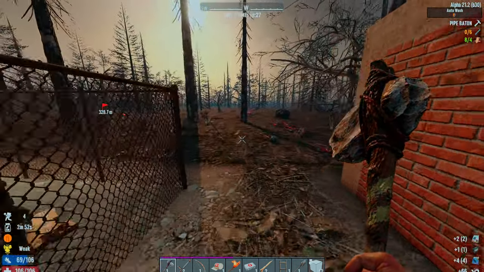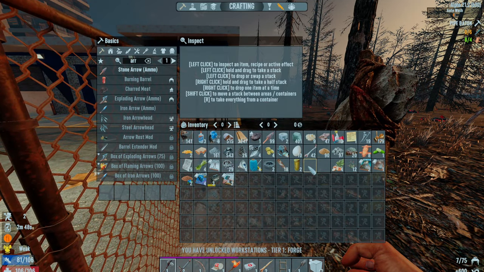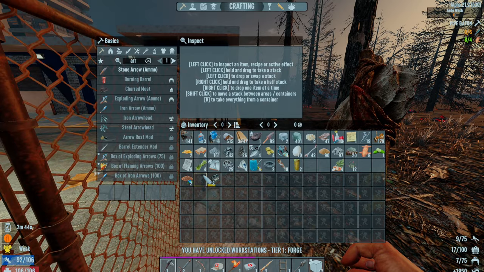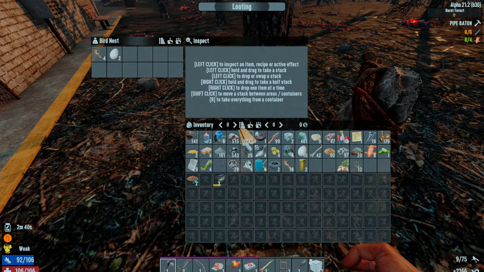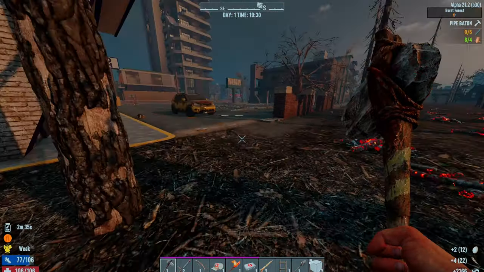All right, do I have a forge? Let's find out. Yes. Nice. Now if I can get some eggs, I'll be totally satisfied with the day. Which I think I do, and I have. Okay, all right. No, I'm good. I'm happy with this.